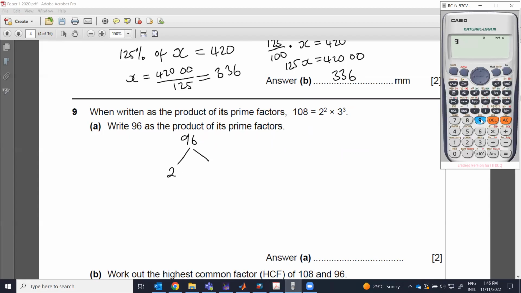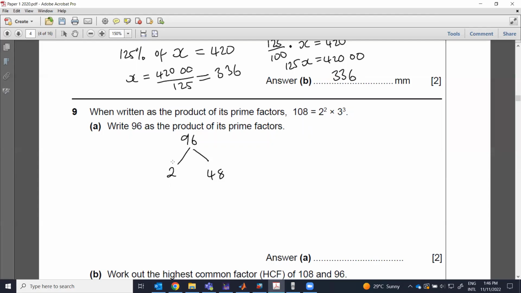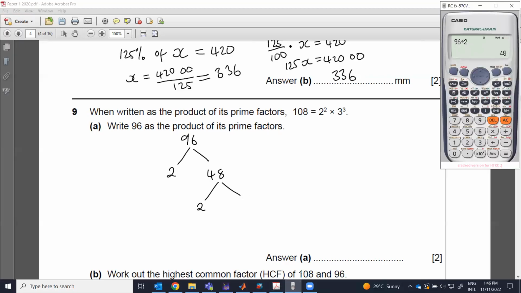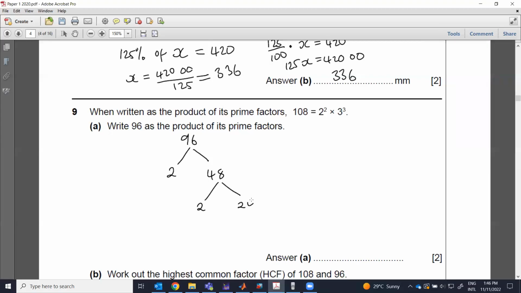To find out what that something is, you just say 96 divided by 2. Okay, so that's 48. I can write it as 2 times 48, but remember 48 is not prime and we only want to write it as a product of its primes. So this 48, we break it down. 2 is a prime number that can go in there, so we say 48 divided by 2. This is 24. Okay, and then 24, we can break it down as 2 and 12. 12, we can break it down as 2 and 6. And 6, we can break it down as 2 times 3. And then you follow the chain.